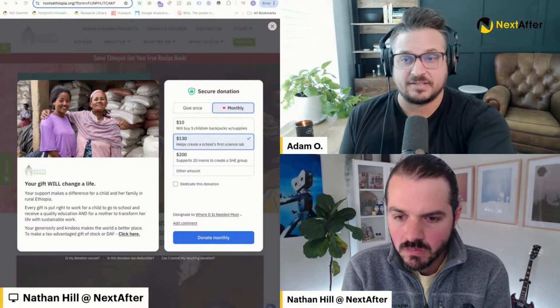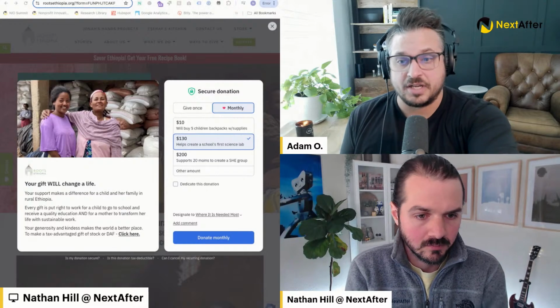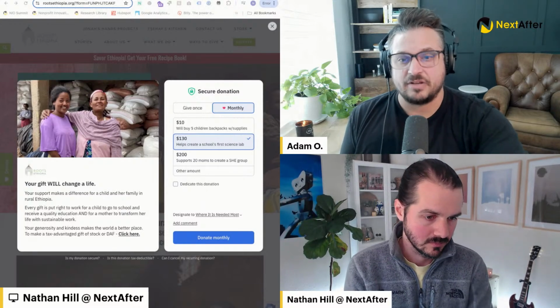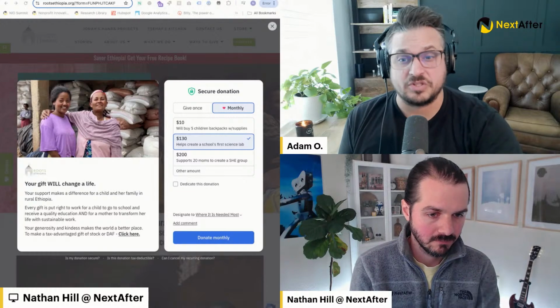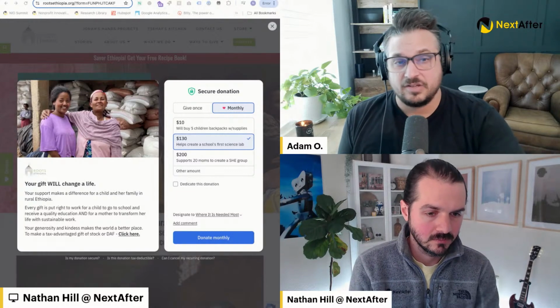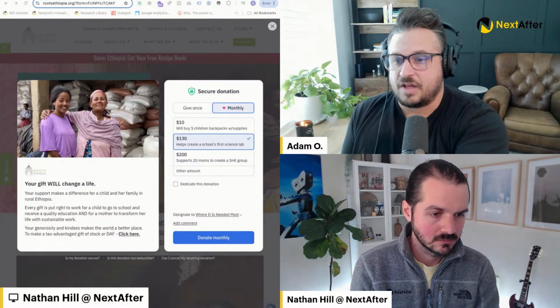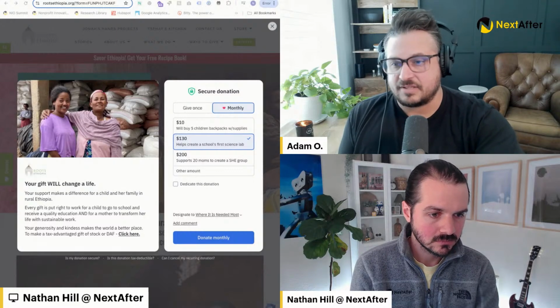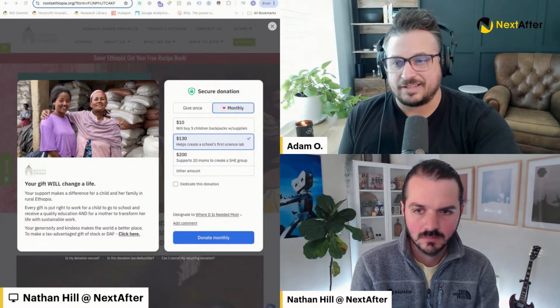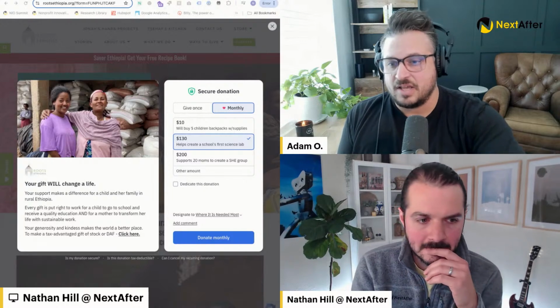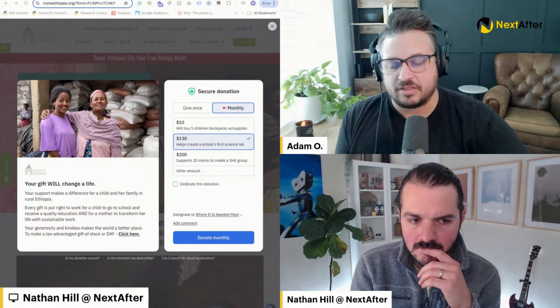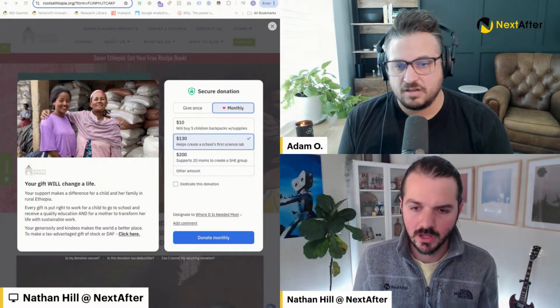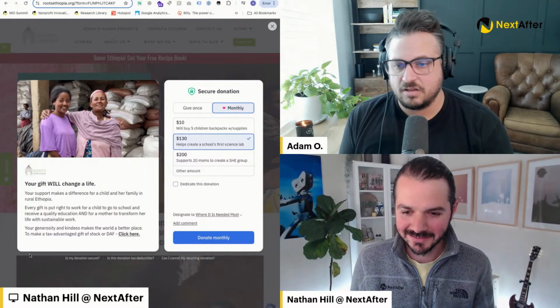I do love the impact that they have on the value amounts. Hey, this is helping increase this. This is supporting 20 moms. Great goodness, right? On the left-hand side, the copy gets to the point. I like to see that's what's going on. For me, what happens when we click there? Yeah, let's do it. Give me 1 second.